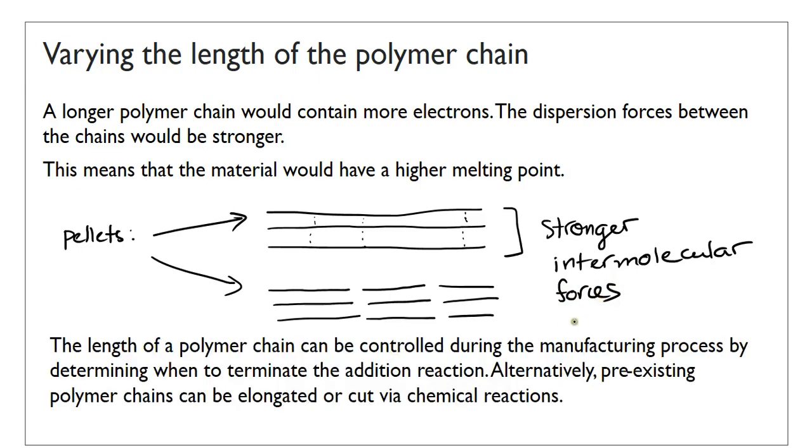All right, so I think I discussed how you could potentially control the chain length here. You can control it during the manufacturing process by determining when to terminate the addition reaction. So you can make pellets of different lengths as well, but then you can just buy the same pellet and then join the chains or cut the chains later. So there are two ways that you can control the chain length. This is very, very specific, so I'm not even going to tell you what chain length is in the N95 mask because there are 4 different types of polypropylene plastic in there. I think I have a slide later where I talk about that.